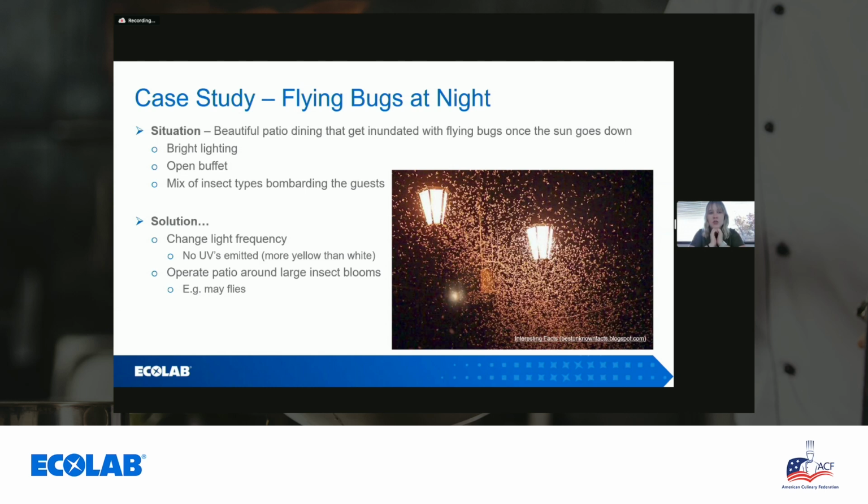Usually with mosquitoes, they are attracted most commonly to diners themselves. So that can definitely be a hard one to mitigate, because you don't want fewer people coming to your patio. Often when mosquito challenges get pretty rough, that's a good opportunity to go to your pest provider for a pest-specific solution. Most commonly that's something that specifically targets mosquitoes, like an equivalent of a fly trap for a mosquito that will really help attract those insects.